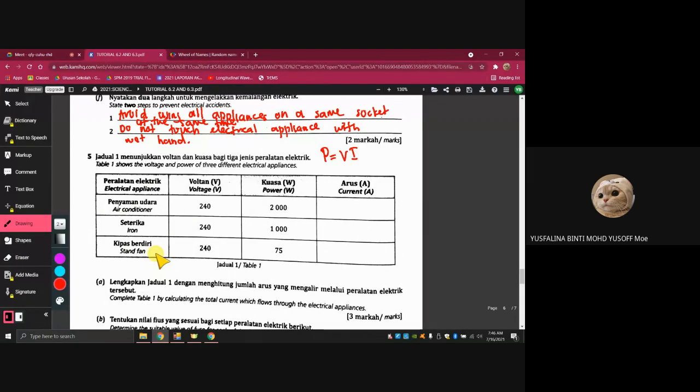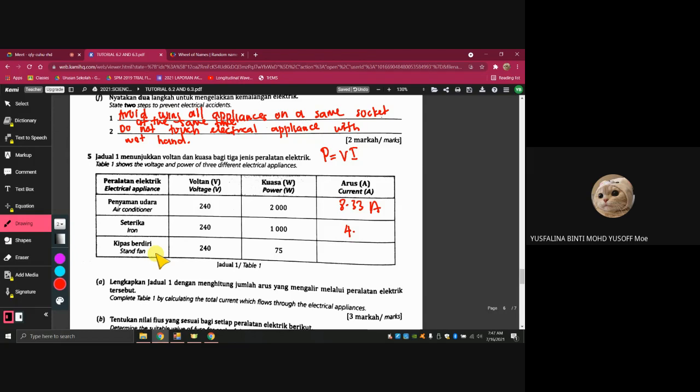8.3. Does that mean that when you calculate it, the answer gives you 8.3? I think it gives you a long answer like 8.33333. When it happens like that, you give the answer in 2 or 3 decimal points, unless when you calculate it gives you exactly 8.3, with only 1 decimal point, then you give the answer in 1 decimal point. But if the calculator gives you a very long answer, you have to round off to 2 or 3 decimal points. Yes, good. So 8.33 ampere. And this one is 4.17, because 1000 divided by 240.